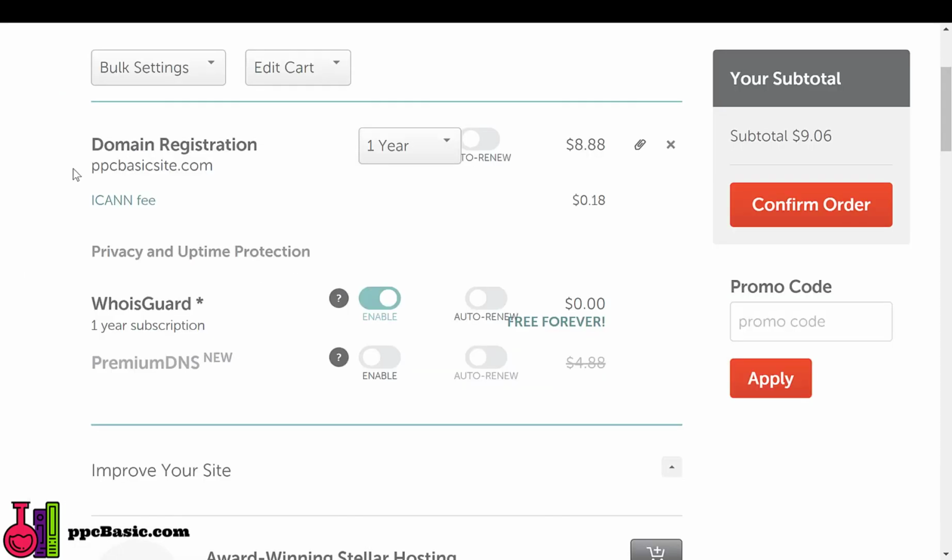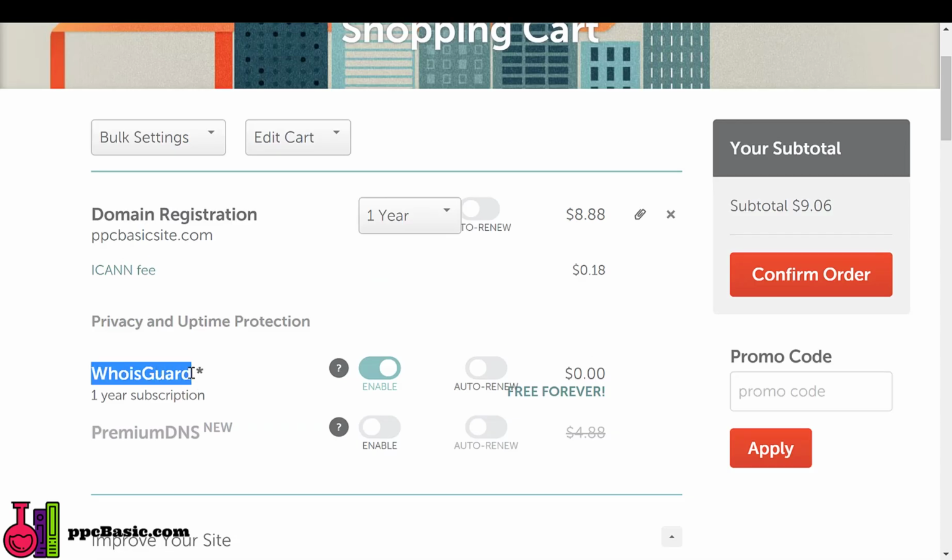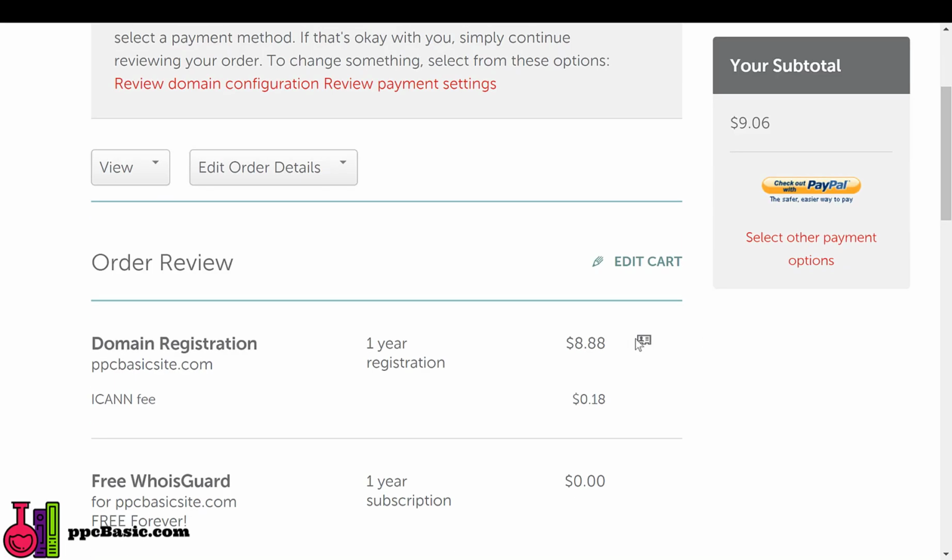If the business idea that you create on this website address lasts longer than 1 year, then you can obviously renew. And this little feature, WhoisGuard, will actually hide your name and address from being visible to people who decide to look at who owns your website. Unlike hosting providers such as HostGator or other domain registry websites, in this case, it's 100% free. On HostGator, I believe it's $14 or $15 a year. Not a big deal, but nonetheless, in this case, it's 100% free. We're going to hit confirm order, and in this case, I'm going to do a PayPal checkout.